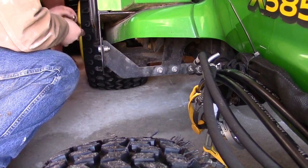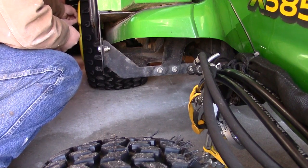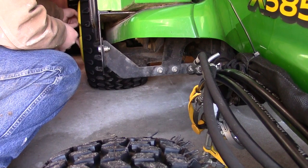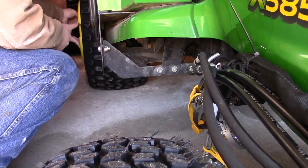Hold. Should we have another one? Shouldn't the big one go on first? No. What about the other one? How come the other side had like three? I don't know. I guess the Green Dealer doesn't know what they're doing.